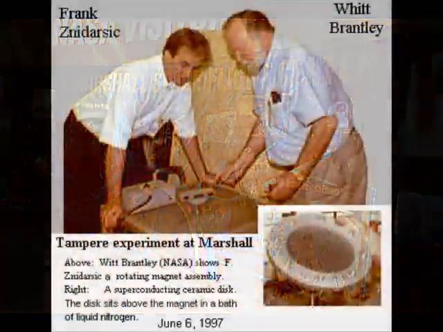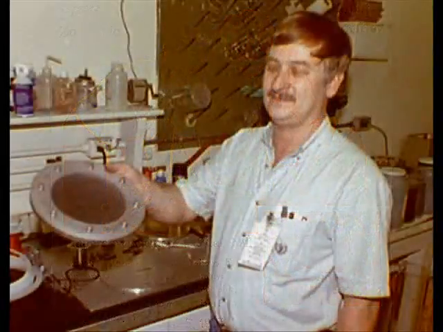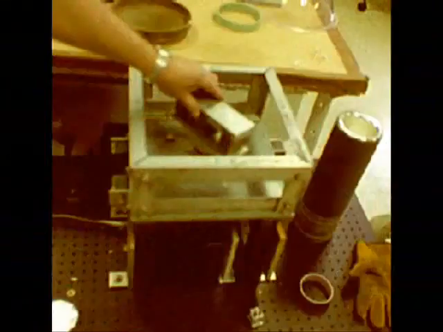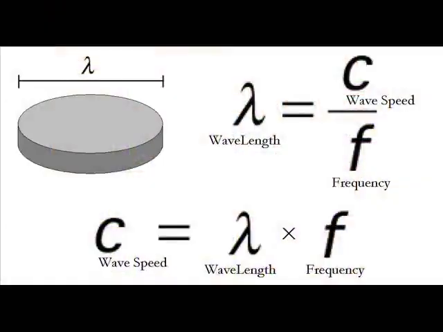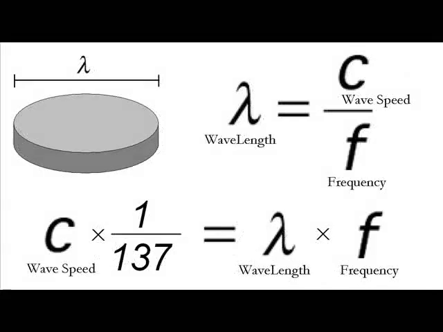Frank Zanardzik, who's an electrical engineer and physics hobbyist, was also in the laboratory at Marshall Space Center when the experiments were performed. The key piece of the puzzle that was missing from David Noever's earlier attempts was finding the proper stimulation frequency. Frank was the first to notice that when you multiply this frequency by the dimension of the disk, you get a velocity which is approximately 1 over 137 times the speed of light.